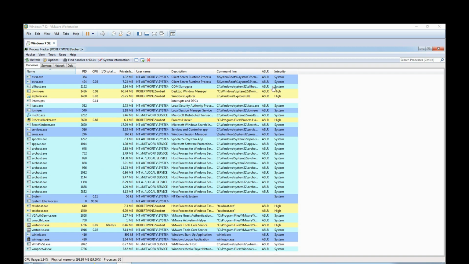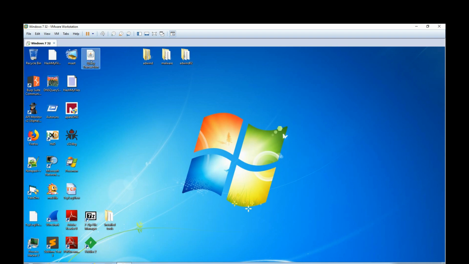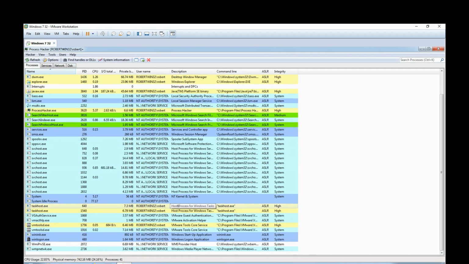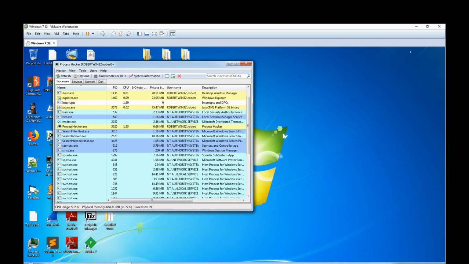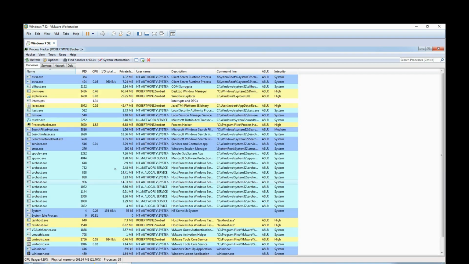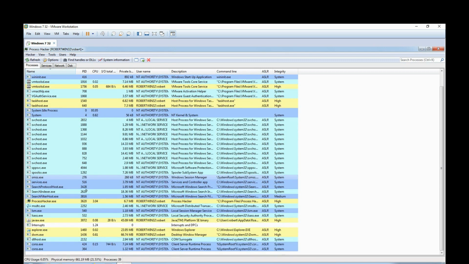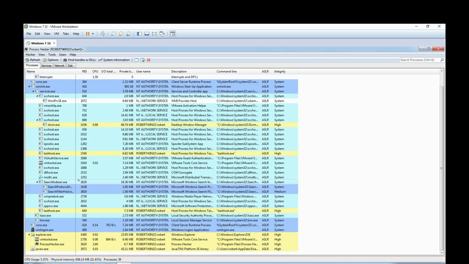All right, so what I'm going to go ahead and do is execute the malware now so we can see all the different running processes. So we'll go ahead and launch that real quick, and right away we see everything in red, those are new processes being spawned, and also saw some processes being killed. There we go. I like to have it at the bottom.